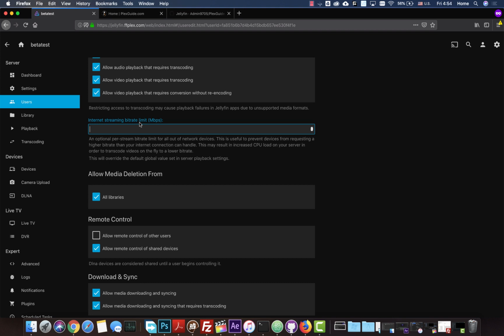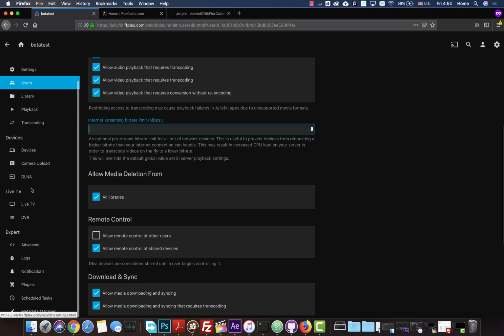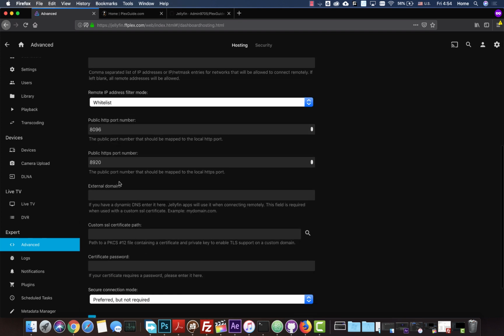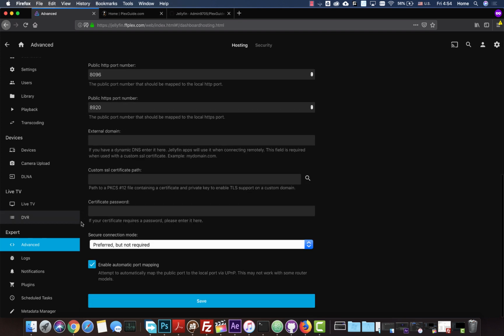Your server CPU may be increased because it's probably not natively streaming, or it's going to do a conversion, but if you got a server with not too much bandwidth, this is not a bad setting to set. Other than that, that's pretty much it. So everything else is kind of self-explanatory. You know, if you want to go poke around, you can. You're like, ooh, I want to look at the logs, and I wouldn't mess up the ports. I wouldn't play with the certificates because that might mess up your stuff.